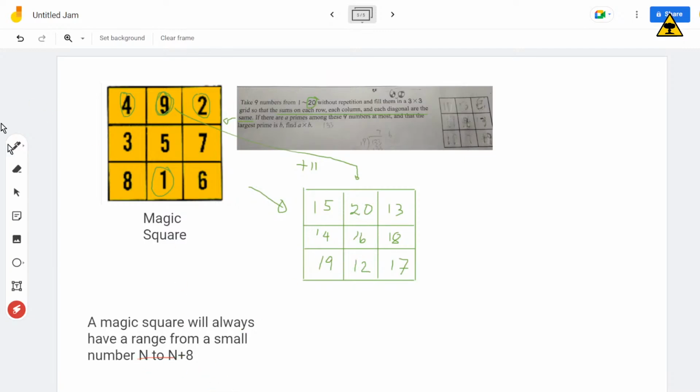So in other words, what we want to do here is list our numbers from 1 to 20, like this: 8, 9, 10, I'm going to continue it here, 11, 12, 13, 14, 15, 16, 17, 18, 19, and finally 20.